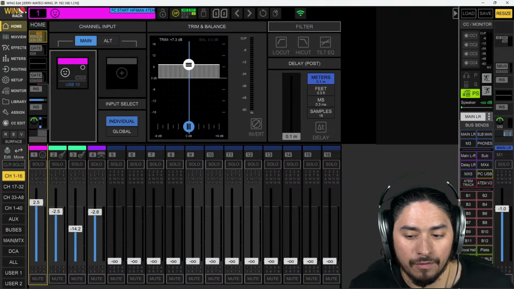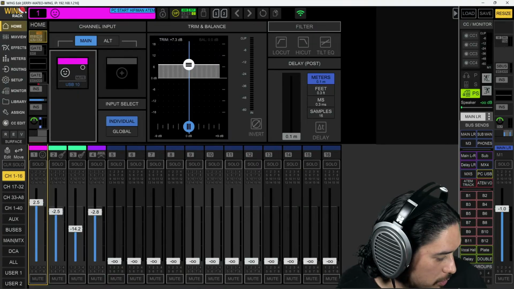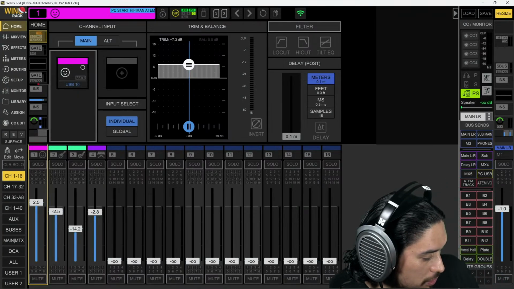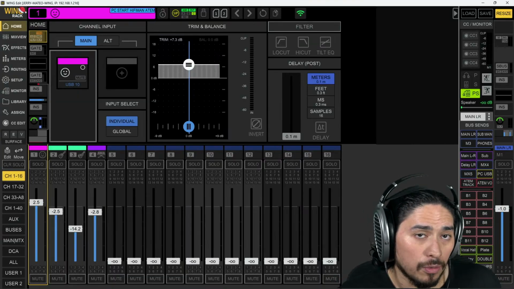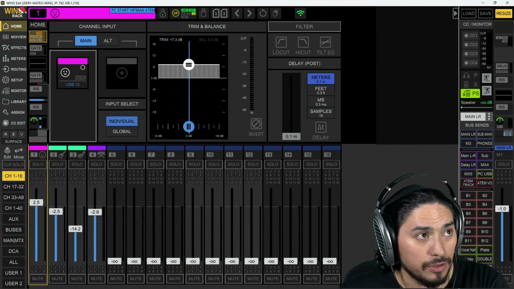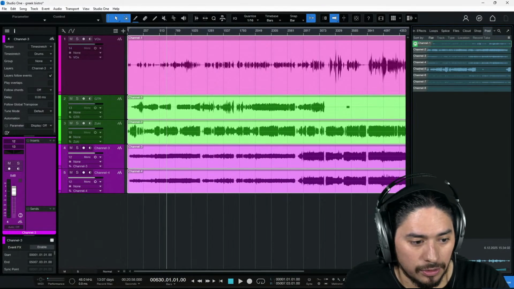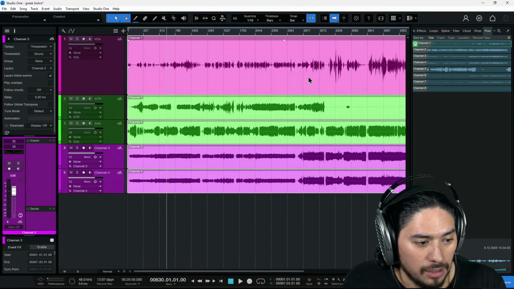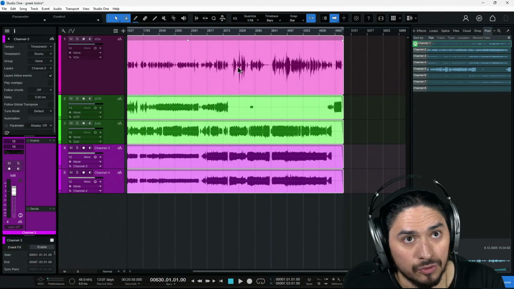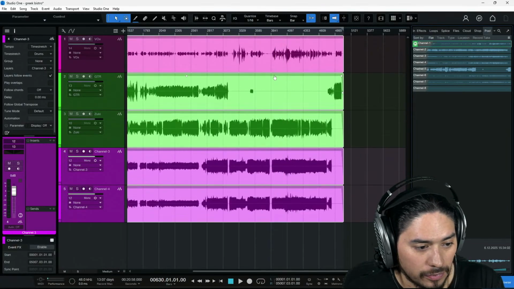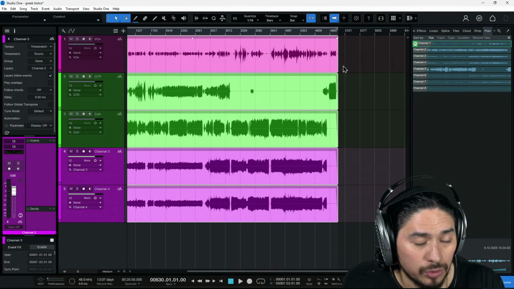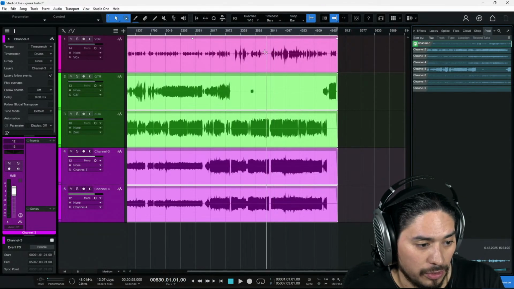So now that we have just a level set, right? What I'm doing in this case is using digital trim because this is coming in from my DAW. You can see that it's a USB input. What you would normally do is set a microphone gain. And that is one thing that I do want to bring up: if you look at this session here, I've normalized it. This guy for about an hour was extremely quiet, and it wasn't until he got really drunk at the end of the show that he got really loud. And so since this has been normalized, you can see that it's going to clip, right? So we have to watch out for that.